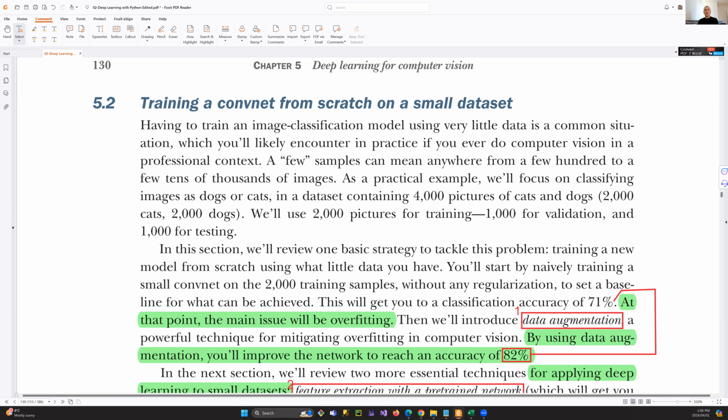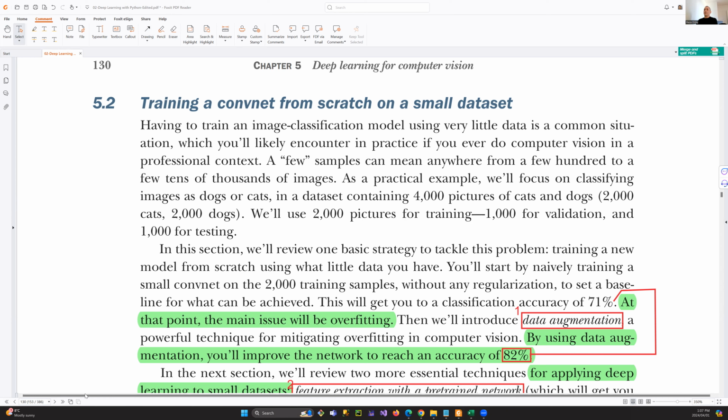And the question is, what would data augmentation do for us to get more precise results? The result went above 80. Sometimes I was lucky, I got 87. So a huge progress, something like between 10 to 18%. The book said 14%, which is quite right for the examples that it showed.